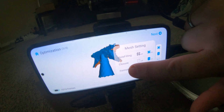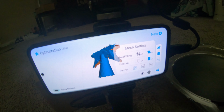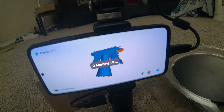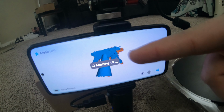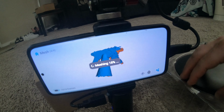Can I change that? I like to keep hole filling and closure. It's supposed to close it all up so it's a solid object, and it's gonna fill in all the holes. Let's go ahead and let it do that, I guess. So right now this is a total error. Hopefully it fixes it, but that would have been a problem. You would have had to rescan the whole object if it doesn't fix it, because this app doesn't let you fix it.